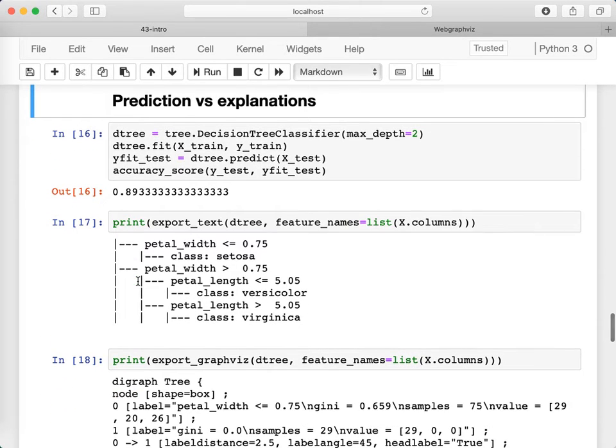This takes us to the topic of using a machine learning model for prediction versus using it for explanation. If we want to use a machine learning model for explanation, then we usually strive for simple models because we want the model to be parsimonious so that we, as human users and designers, can look at it and understand it. If we want to use a model for prediction, then the parsimony of the model is not very important. The model can be as complex as it needs to, as long as it makes good predictions.